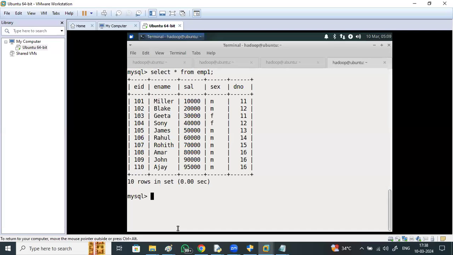You are using these commands in the RDBMS database. Let's start by checking any tables available to import. So the EMP1 table is available with primary key.